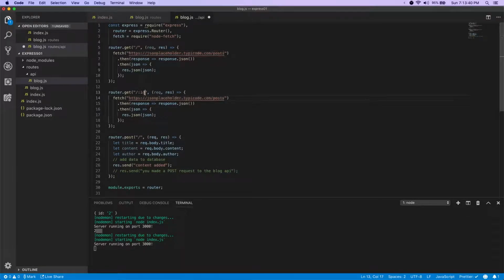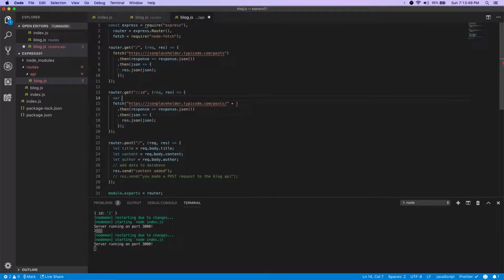So we're gonna do ID, and then we're gonna do posts, and then we're gonna append that with, or we can create a variable first, doesn't really matter. postID equals, and this is in our API route here, so if we do a GET request to /api/blog/ some number here, or some string, postID will be request.params.id. So these just need to match, because it's just going to label it whatever you labeled it here.